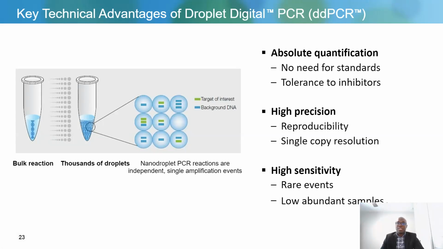In the figure above, samples are loaded into wells in the cartridge. The droplet generator oil is added into a different compartment and placed in the droplet generator, which uses specially developed reagents and microfluidics to partition the sample into 20,000 nanoliter-sized droplets. As shown, target and background DNA are distributed randomly into the droplets during the partitioning process.